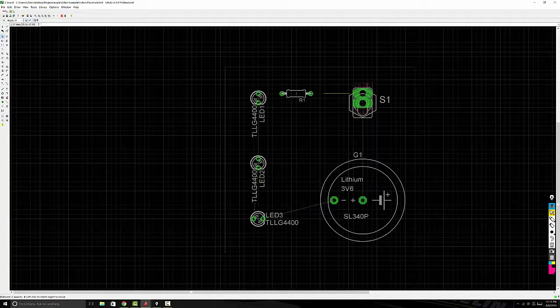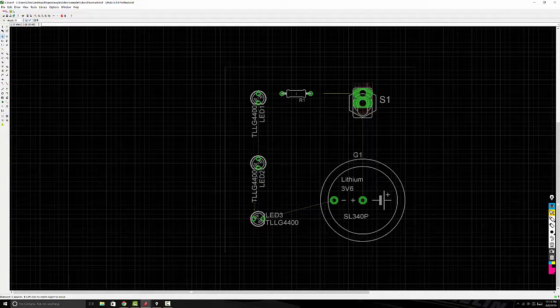Now, the other thing you'll notice in this board is that I've connected the negative side of the LED directly to the negative pin of the battery. When you have a board with a lot of ground connections, you probably are going to want to use a ground plane.